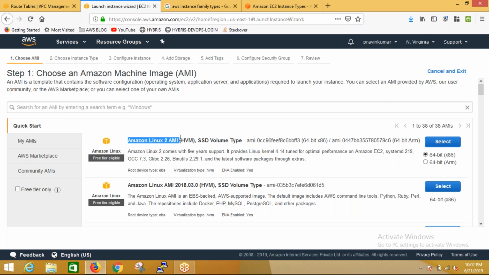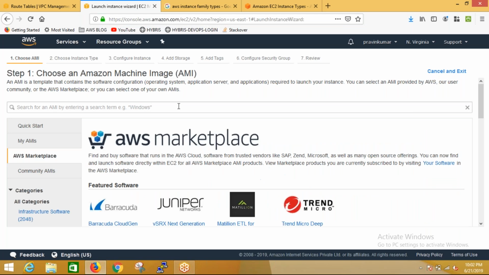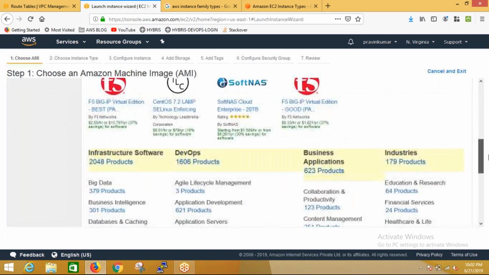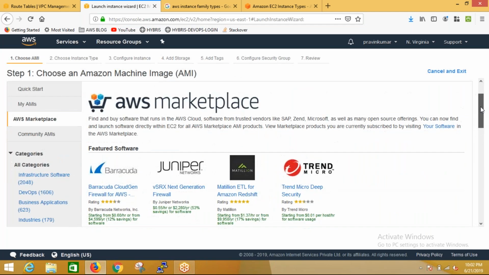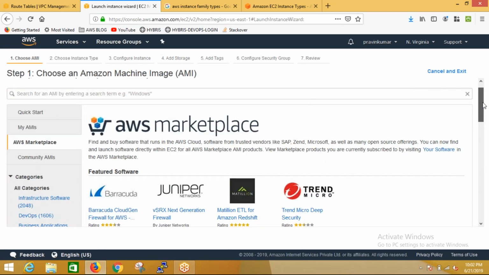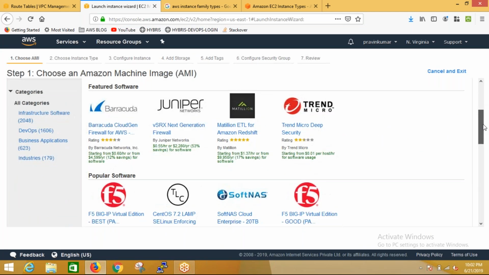If people are asking, I need only Red Hat, we have the AWS Marketplace. In that marketplace, I can get all kinds of OS, whether network, server level or industry level.